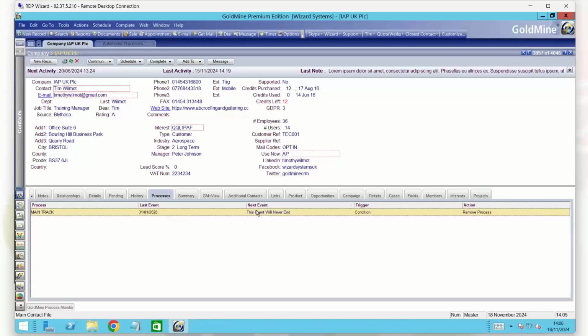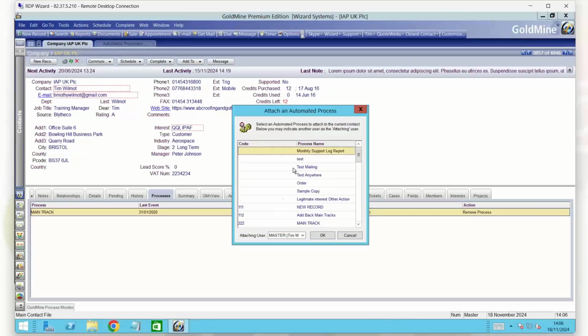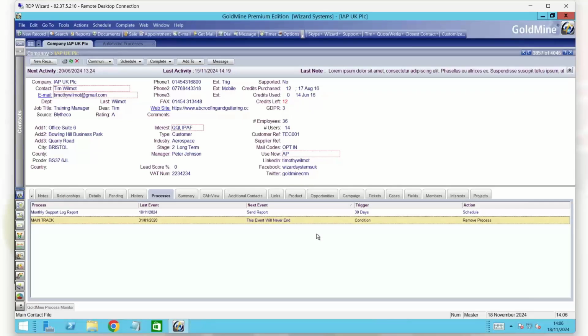And the next thing within that process, think of all those different events that build up a process. What's the next thing in that process that's going to take place? To attach another process here, if you wanted to, a user could right click. Remember, the right hand mouse button is used quite a lot in GoldMine. And from your little local menu here, you've got there right at the top, attach a process. So you could attach a process there, select it. You might have processes sorted by user. We've got the code as well for easy sorting, but select your process, click OK, job done. That's now attached to that record.